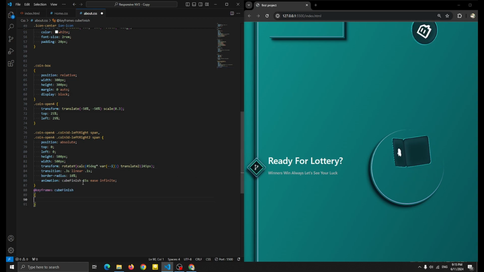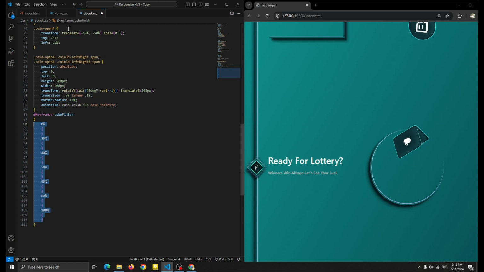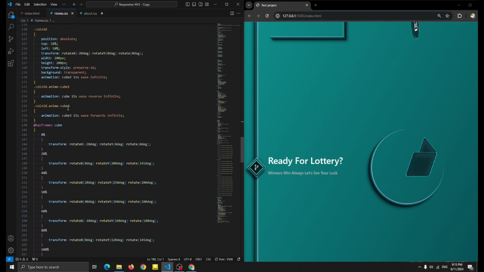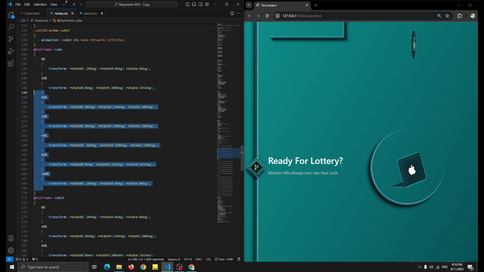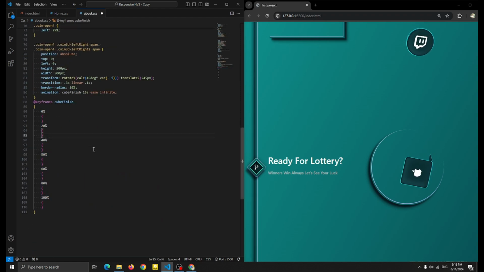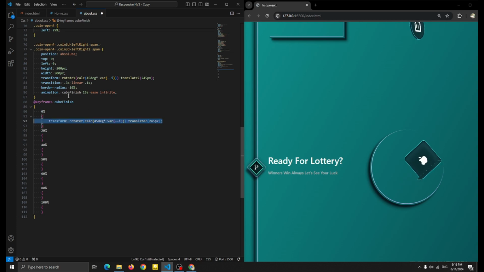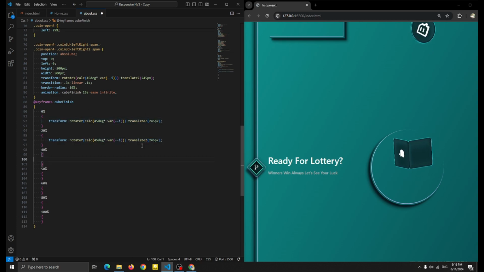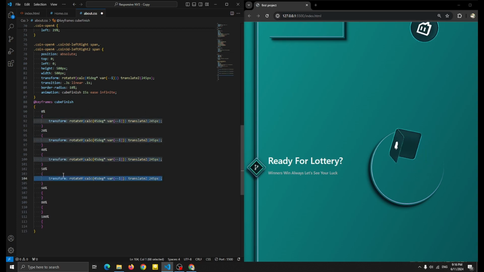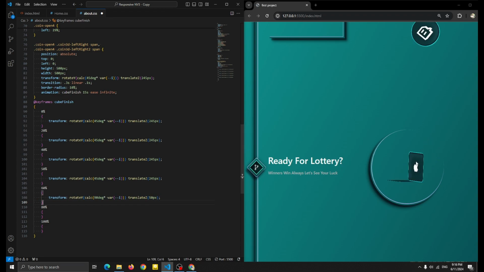So for this cube animation, I'm going to do 0%, 20%, 40%, 50%. I just copy from this and paste it, very fast. Just make sure to go to the next. Now for this 0%, just copy and paste it. 20%, copy again, paste it, paste it, paste it. And now let's change this 60% and make sure it's 50 pixel, guys.